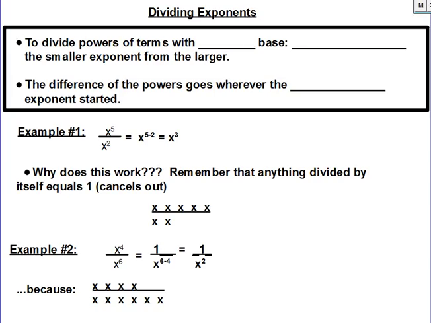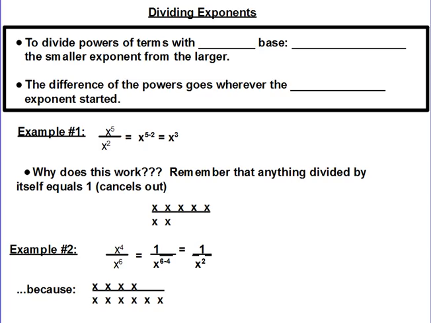All right, welcome back. Let's take a look at this. So we are basically on day 2 of the laws of exponents. You worked with multiplying exponents. You have the same base, you add your exponents together. And so essentially when we divide exponents, we're actually going to do the opposite.